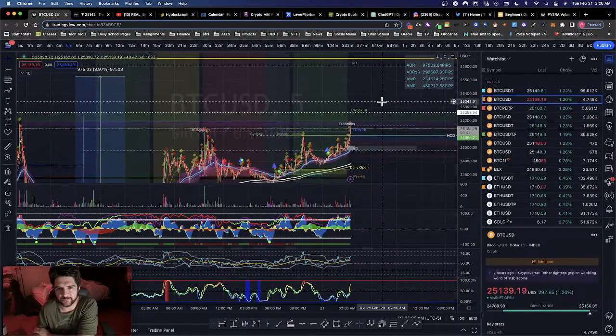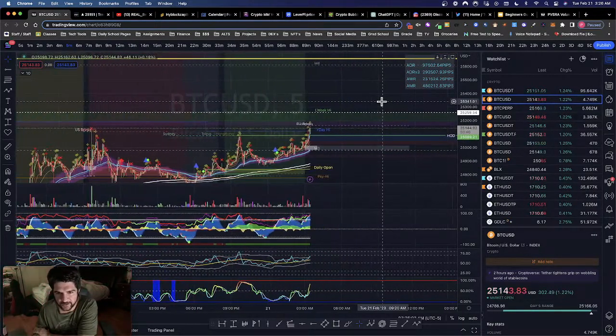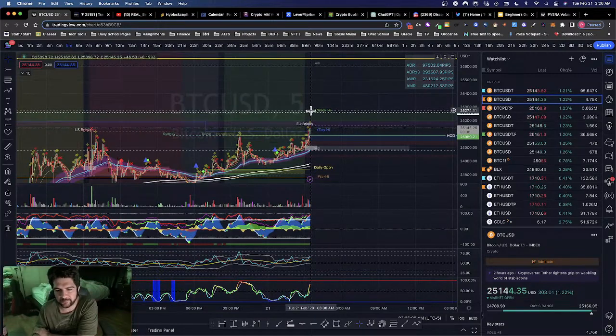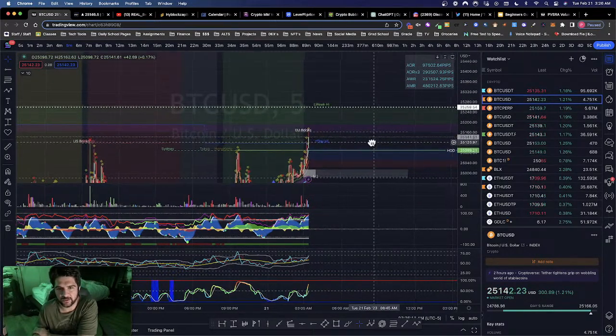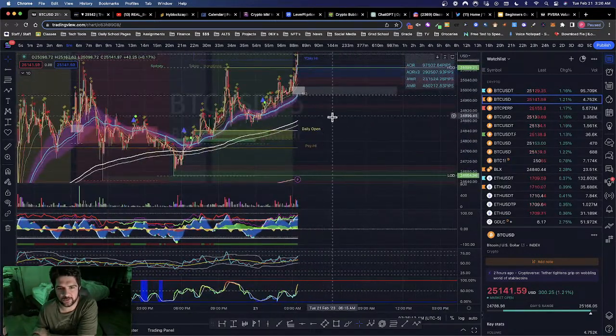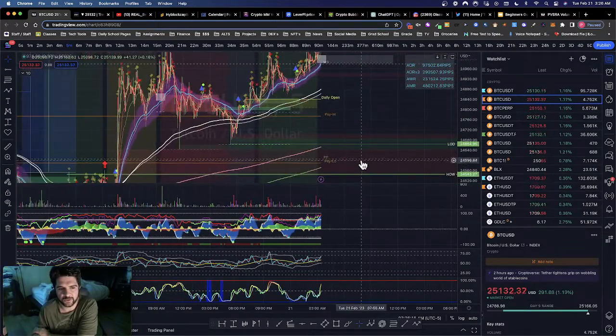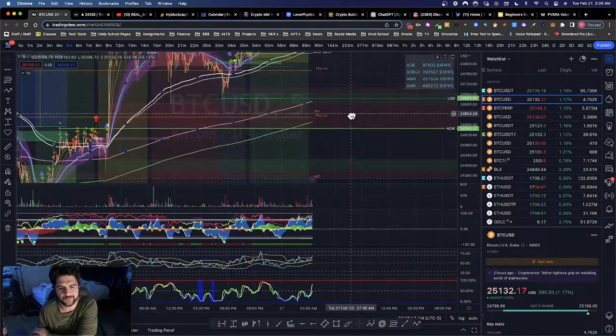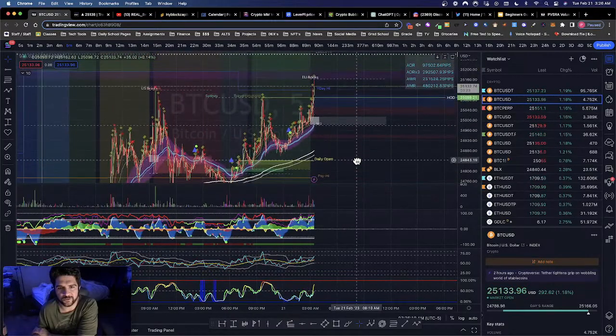I'm already stopped out. But I will go one more time from this level right here, 25,263. I don't care, because I know that they do have a couple shorts down in here. They got shorts down in here too. I don't know. Sometimes the best trade is no trade, right?